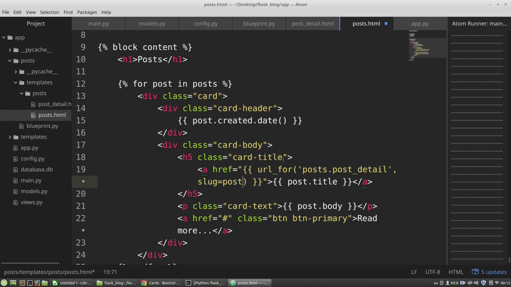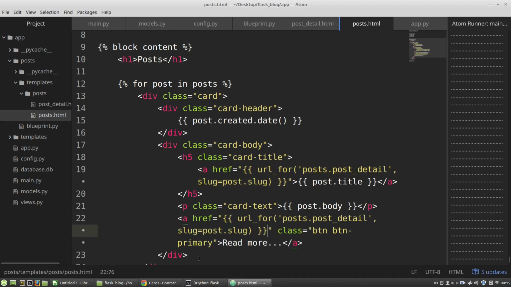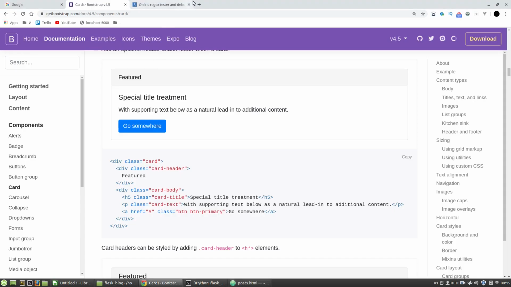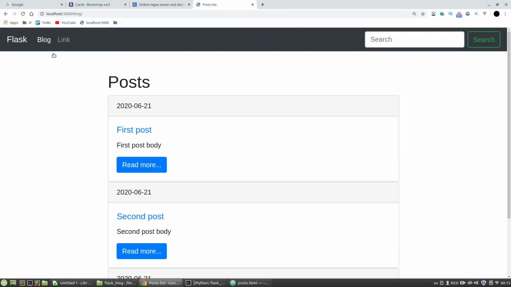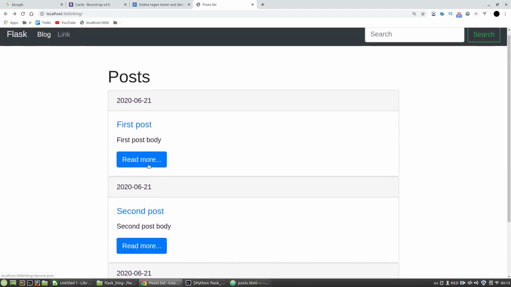The slug equals post.slug, this post variable here. And the same for the button. Let's test it. And I've got my cards and it's working.